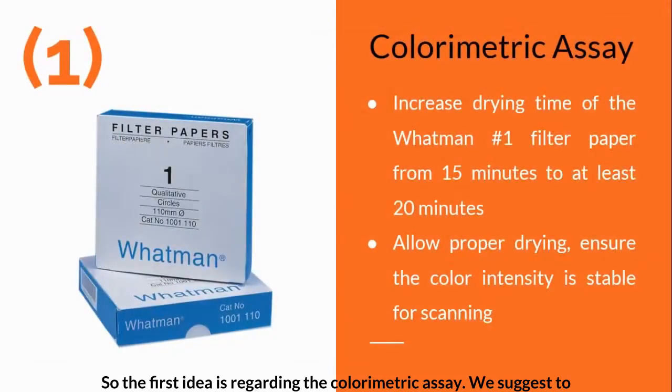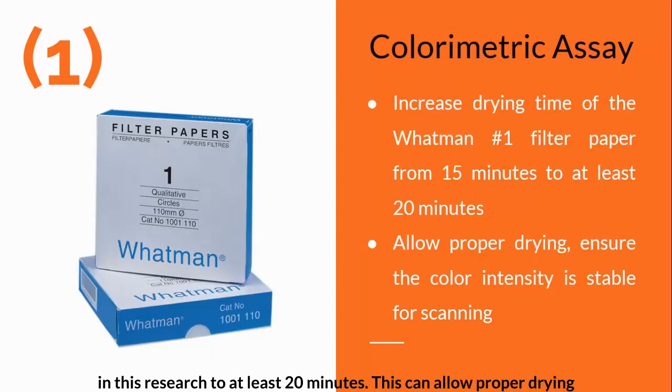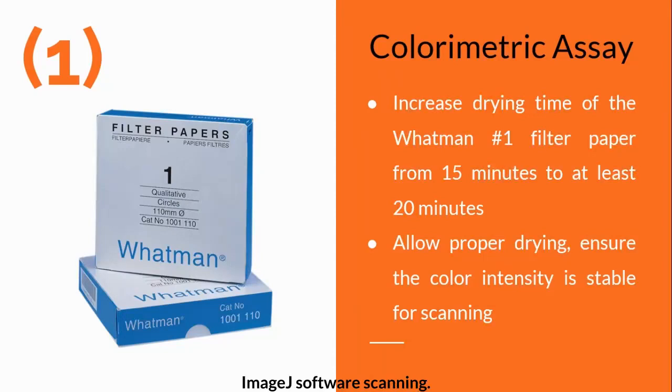So the first idea is regarding the colorimetric assay. We suggest to increase the drying time of the Whatman No. 1 filter paper from 15 minutes as stated in this research to at least 20 minutes. This can allow proper drying of the filter paper to ensure that the color intensity is stable for ImageJ software scanning.